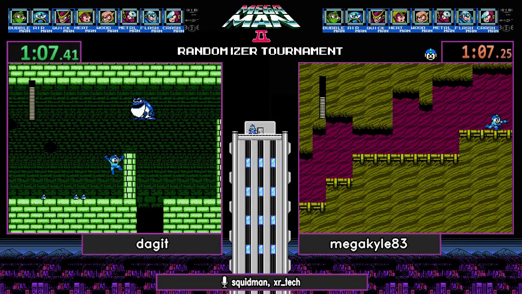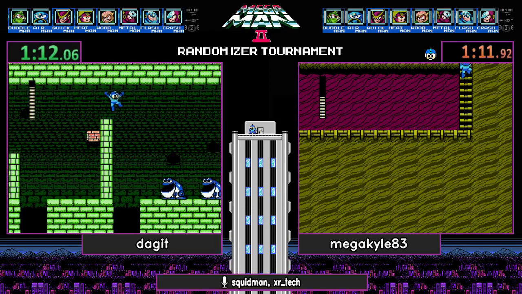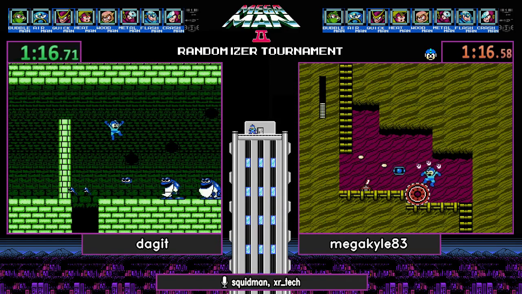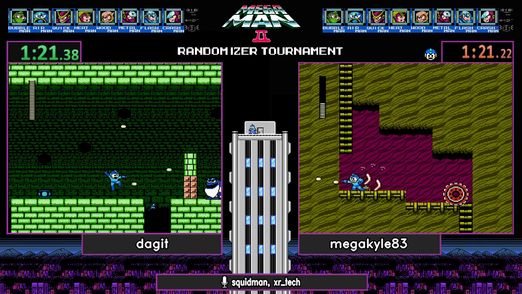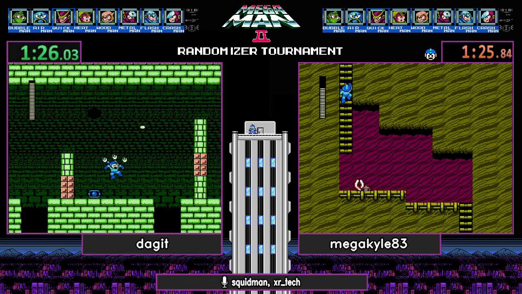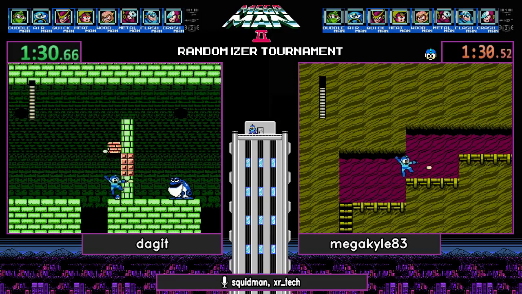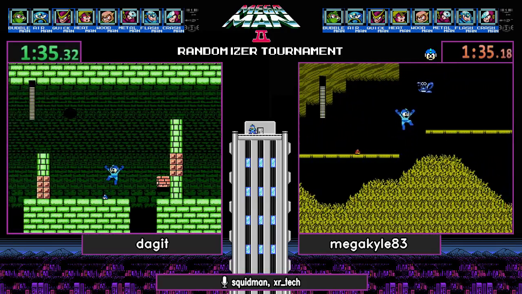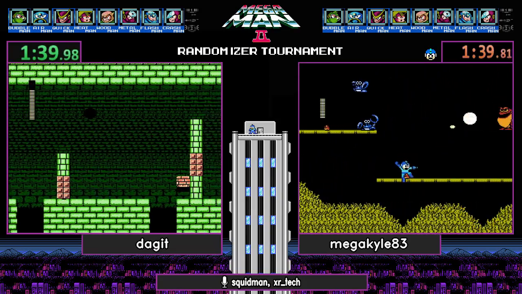Oh, these frogs are going to make this screen pretty difficult. And here's Dagit, that frog buffer wisely we talked about. Yeah, Dagit wisely doing a pause buffer here to avoid getting knocked back, perhaps double knocked back into a pit. Uh-oh. Could be a little precarious. That little tadpole just trolling Dagit.